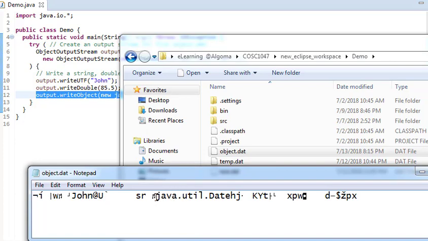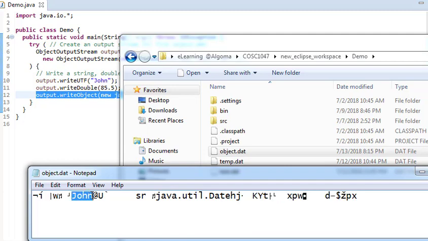There is a little thing that says java.util.Date. I guess that probably should be there if we've written out a date object and that's what it's called. It should have some kind of a name to identify it. And here you have a whole bunch of binary gobbledygook, which is obviously something to do with the time and date.